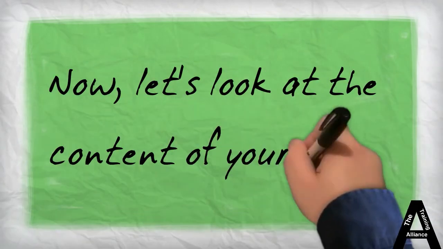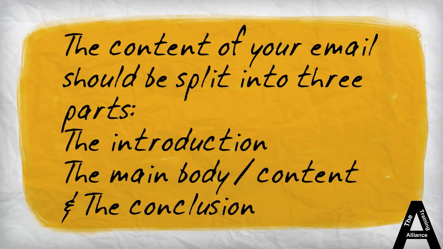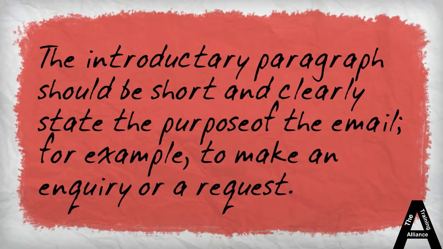Now, let's look at the content of your email. The content of your email should be split into 3 parts: the introduction, the main body or content, and the conclusion. The introductory paragraph should be short and clearly state the purpose of the email. For example, to make an inquiry or a request.